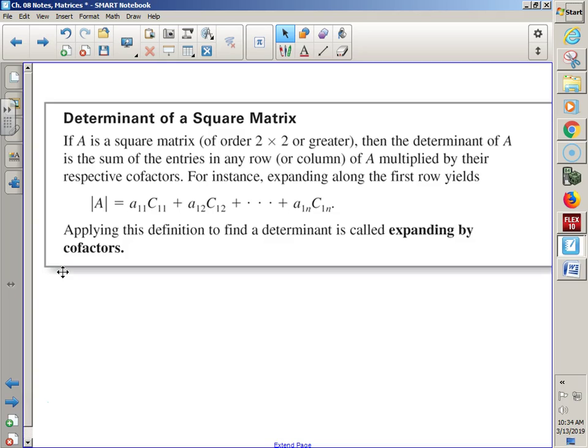Every entry in that row times what they call, okay, here's a new vocab term, right? Times a cofactor. So think about what we just did. We just took the entry, like every single circled number, so every entry, A11, A12, A13, that was written in front. And then, well, what were the cofactors? What were we writing next to those entries, guys? Determinant of whatever was left. Does that make sense? So cofactors, they must be the guys that are left.